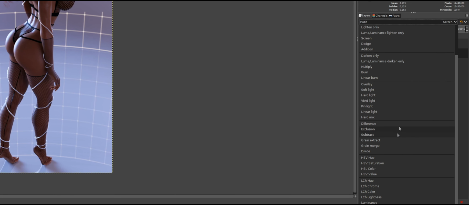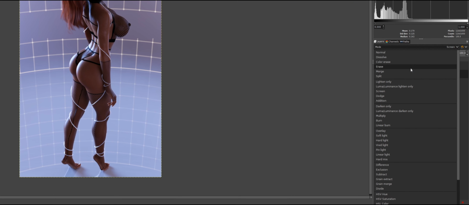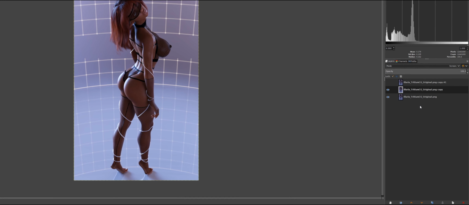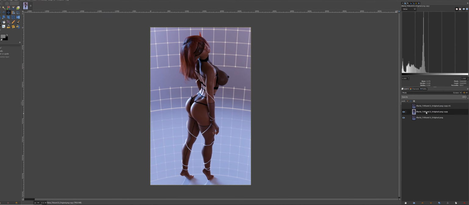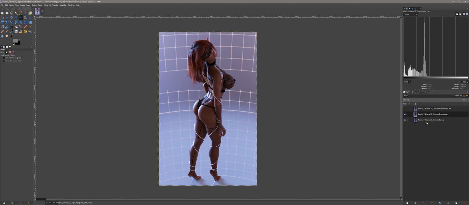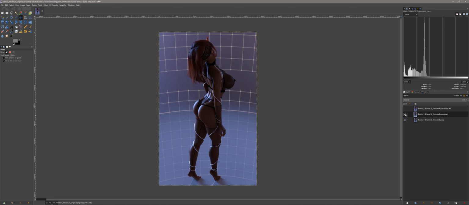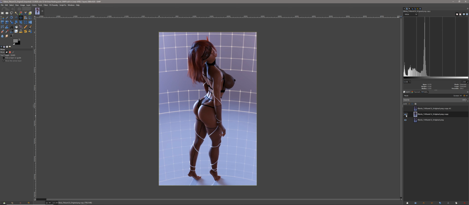There are many options. What screen does is it uses the layer to kind of light up the layer below, and the effect is quite dramatic. Maybe we can drop that to about 60%.